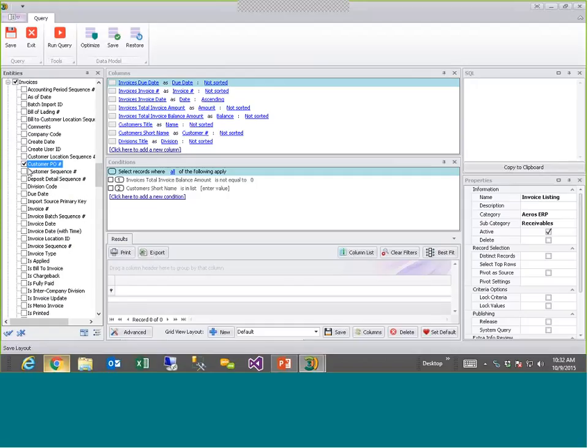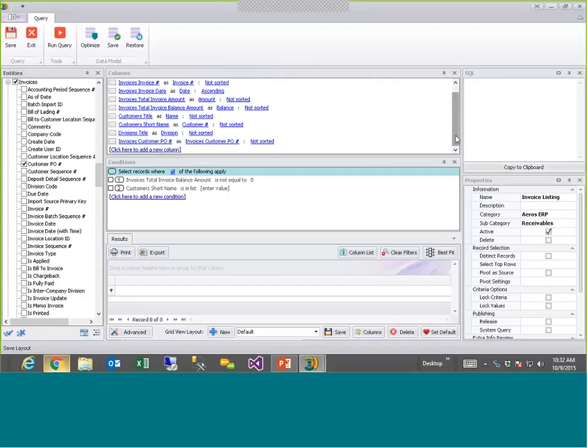If I want to add to that my customer PO number, I can just hit this little checkbox right here and hit this option that says add this column. And now it's added that column to the list over here. So I have the field. It says invoices customer PO number, but if I want it to be a little bit shorter, I can just click on it and type in PO number, so it's a little bit less text in my grid.